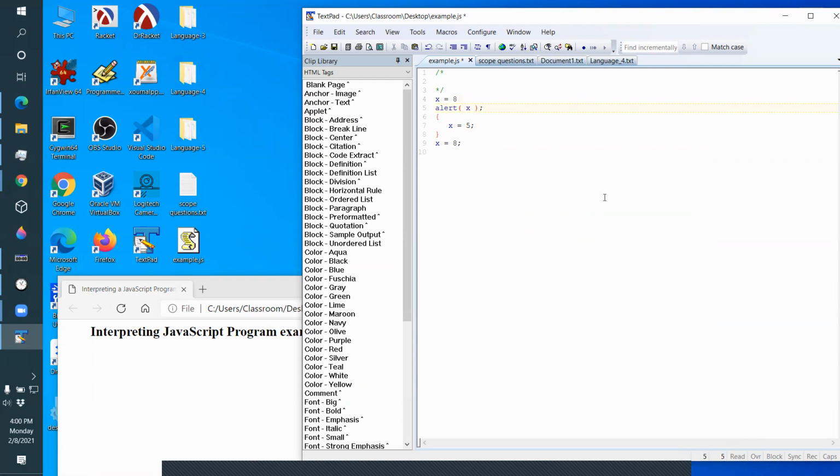But down here, the hoisting rules are different. So if I say var X here, then that gets hoisted up to here. Or if I say var X here, then that one gets hoisted. But if I do it like this, neither of these are hoisted. They're declared, but they're not hoisted. So then this is undeclared.